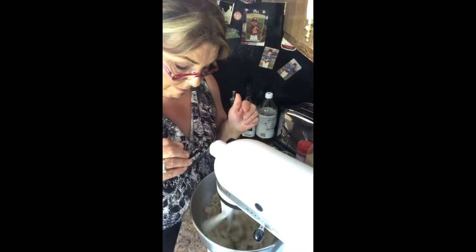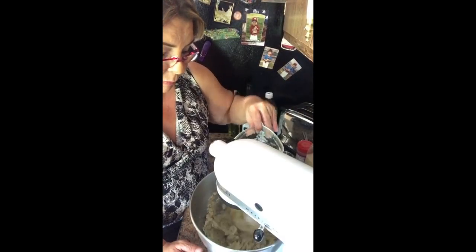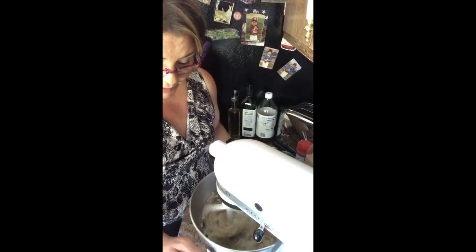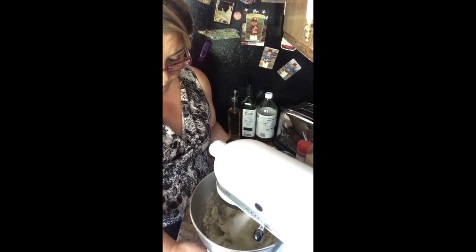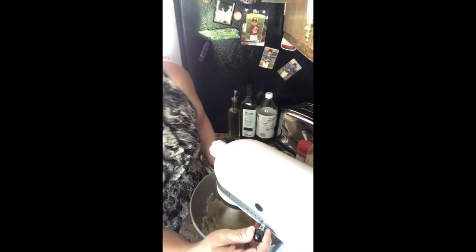All right, so now that it's coming back together a little bit, I'm going to go blop and add the other last bit. And again, it's going to just kind of separate itself and then come together. And I'll put the last of that in there. And I'm going to kick this up. Right now I've got it set down on stir, and I'm going to go up to like 2 is all.